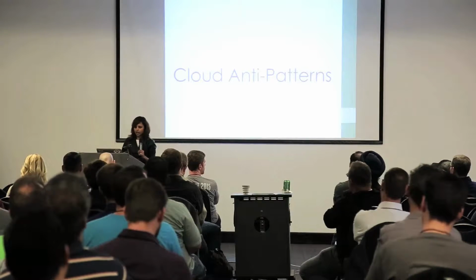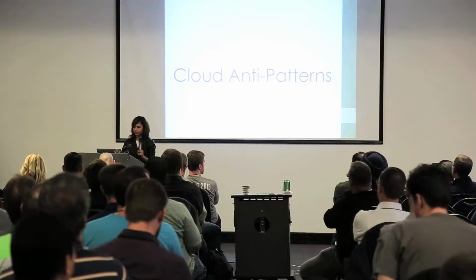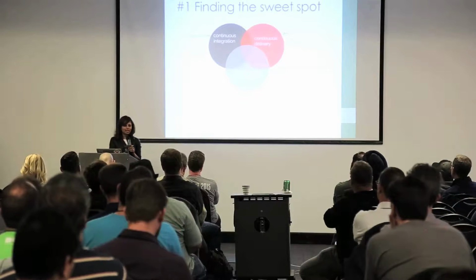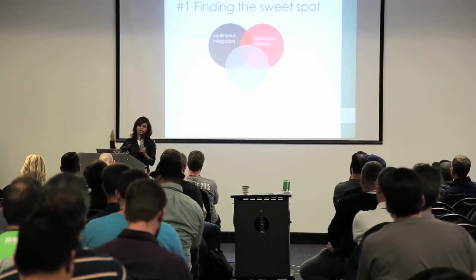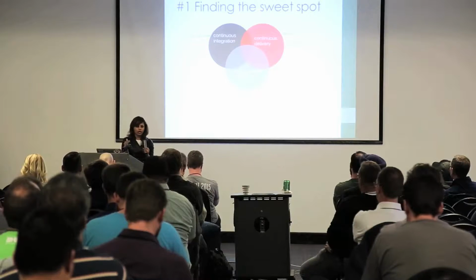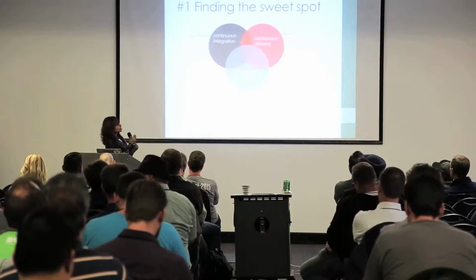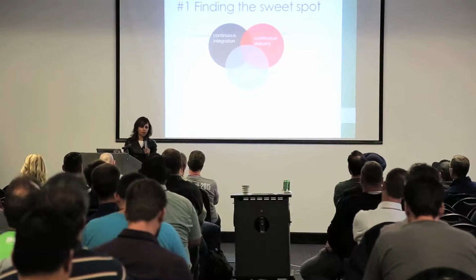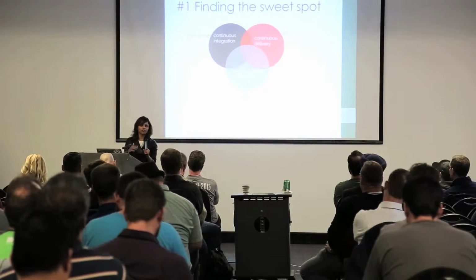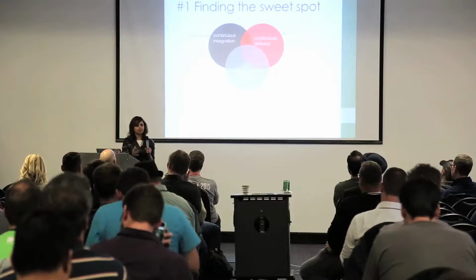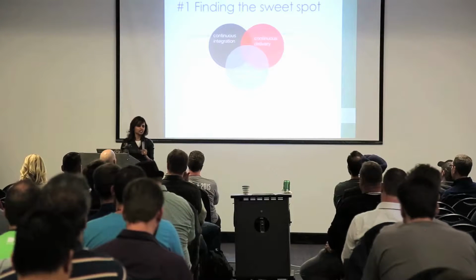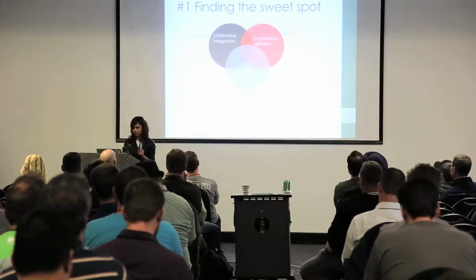So now we actually get to dive into what the anti-patterns are. When you look at the life cycle of an application, right from development to ops, and you put it in the cloud-native context, there are three common parts to it. The first one is microservices, writing microservices and deploying them in containers, and this is largely a function of development teams. The next one is continuous delivery, which is largely a function of the ops teams. And the last one is continuous integration. Ideally, it's a function of development and operations. There has to be a degree of collaboration here for this to work.